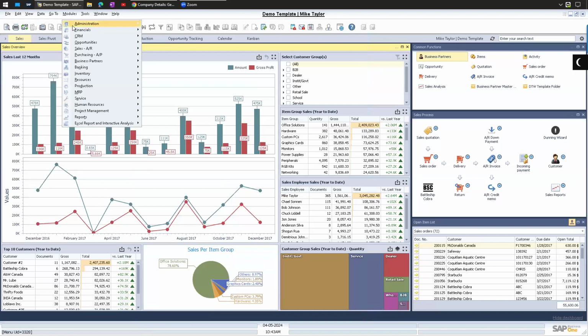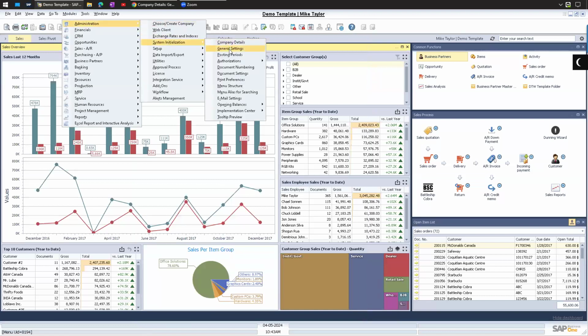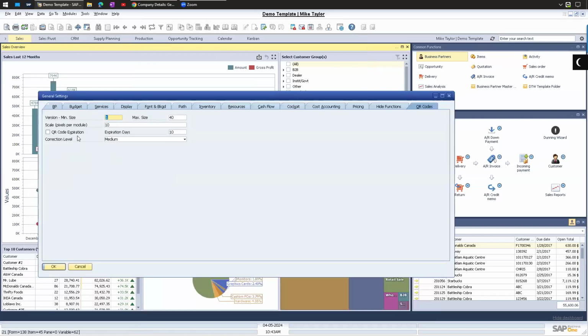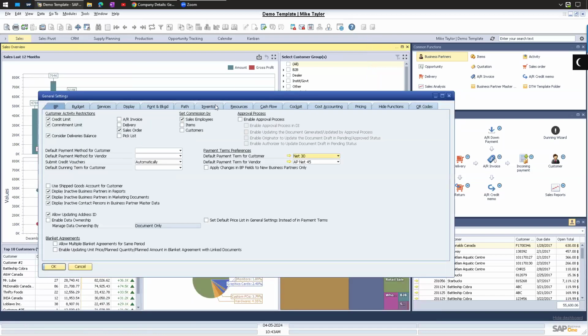Okay, so that is the basic initialization. There's lots of neat stuff in there maybe you didn't know about. And the second one that's the most common is the administration system initialization general settings. As I mentioned, they have extended some of the inventory tabs here. Why is some of that stuff in the basic initialization? I'm not really sure, but looking between those things, it's just something you get used to.